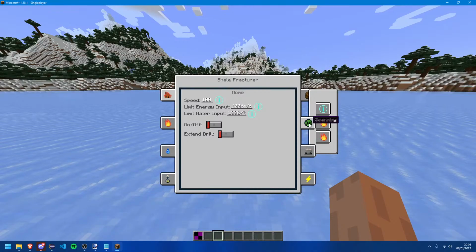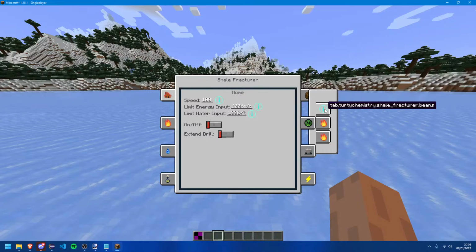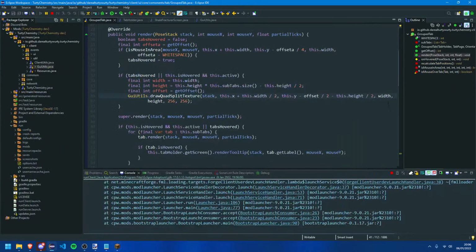I don't think so. Is it? I think that's slightly off-centered. So let's do plus. It could be to do with the white. No, that doesn't make sense. Tab count times tab size divided by 2.